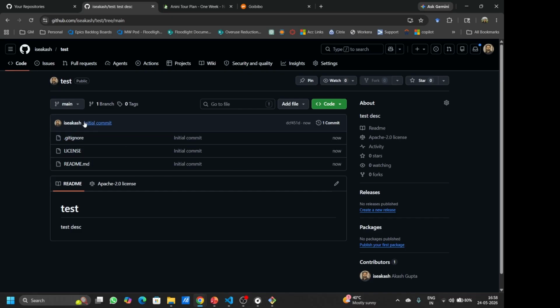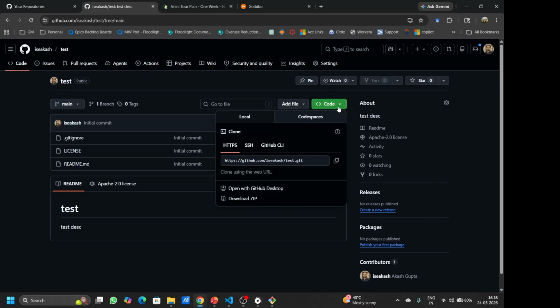Now, if I want to have this particular project in my local, what I have to do is go to this Code button, and then here we get the Download ZIP option. So we have to download it, then unzip it and start using. That is one option, but that will not connect to GitHub in real time. To connect it to GitHub in real time, I have to just copy the HTTPS link. There is the CLI method and SSH method as well, but now let's go with HTTPS.